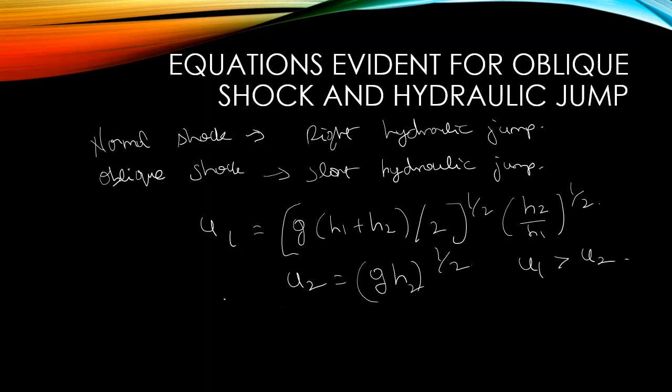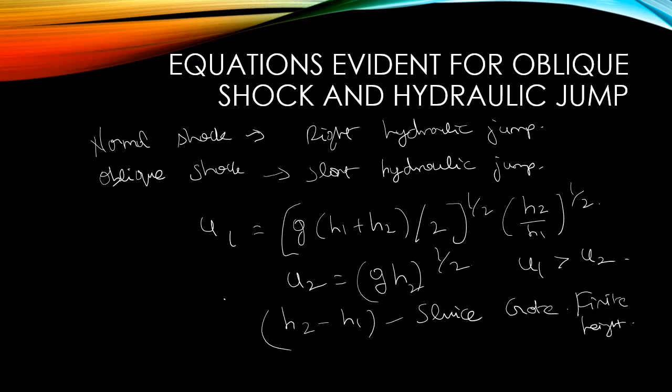So here you are maintaining the finite height with the help of a sluice gate, right? In the video you may see the sluice gate. So with the help of this finite height sluice gate, the basic velocity of flow is obtained. The basic velocity of flow is nothing but, not g h2, it is nothing but g h1 to the power of 1 by 2, right?